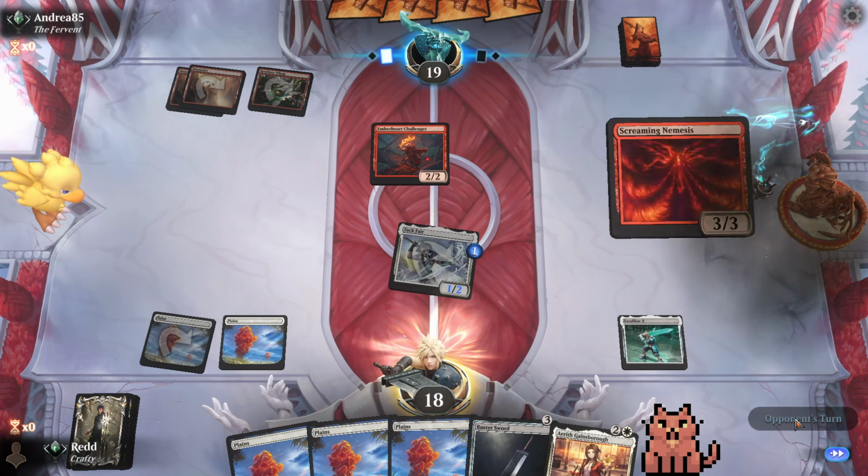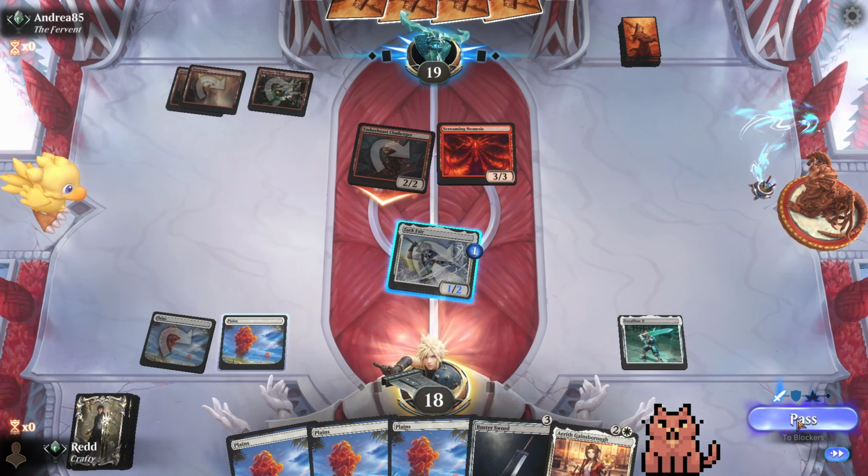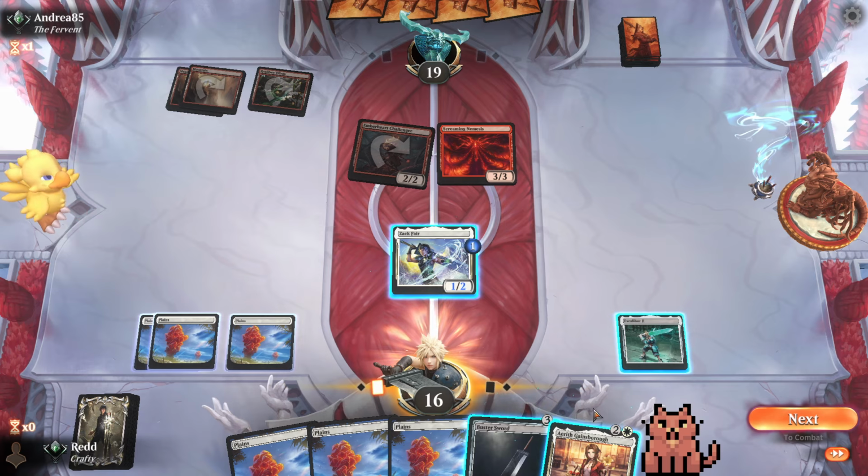Screaming Nemesis is a problem. Uh-oh. We definitely want to pick that up with a Sheltered. So Sheltered by Ghost off the top? Oh no, they're keeping Nemesis as a blocker? That's rude. Another plains? Oh no, guys.